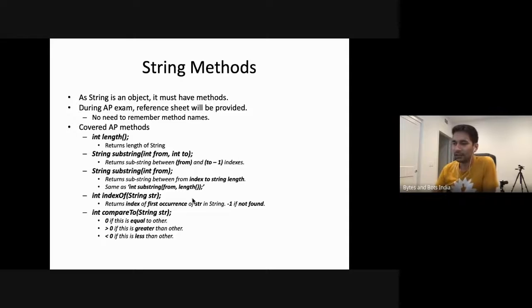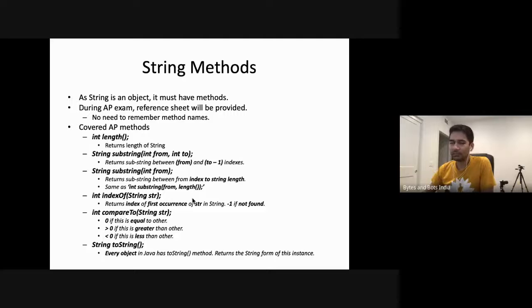But there are other uses of compareTo. What it says is, if there's a match, it's going to be 0. If the given string, the string that you're looking for, is smaller, then the result is greater than zero. If the string that you're looking for is bigger, then the value is less than zero. We'll look at it through an example to get more clarity. But essentially, it compares two strings character by character.